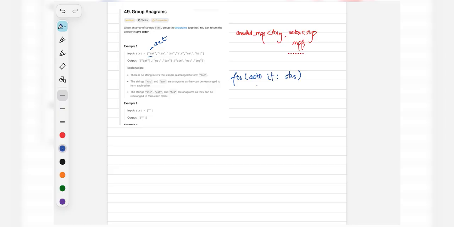For EAT, let me first copy IT and keep it. I'll have a string temp, which would be IT. Now my temp and IT both have the value EAT. Now I will go ahead and sort IT, from IT dot begin to IT dot end.